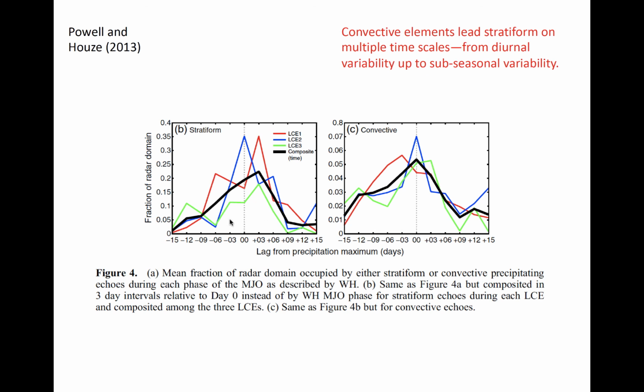If you just focus on the black lines in each panel, the left is for stratiform and the right is for convective, you'll see that the convective rain rate maximizes on average at the time that the peak precipitation occurs within a 30-day event, while stratiform precipitation amplitude is largest a few days after. The general lag of stratiform behind convective rainfall makes sense because deep convection is a prerequisite for the formation of stratiform.